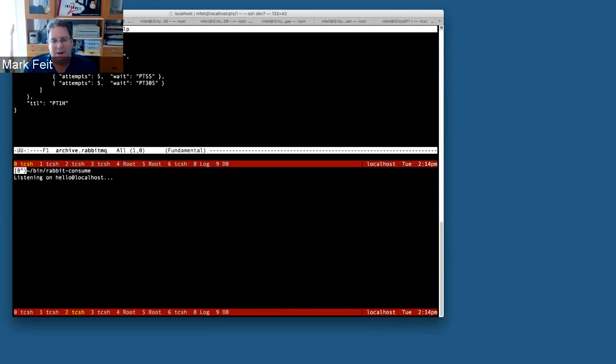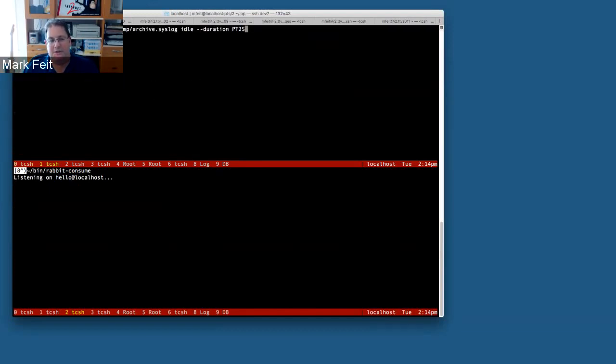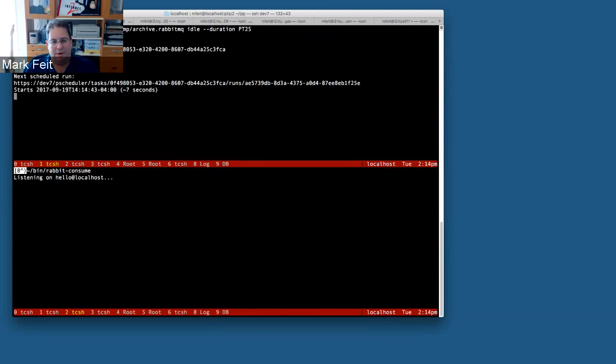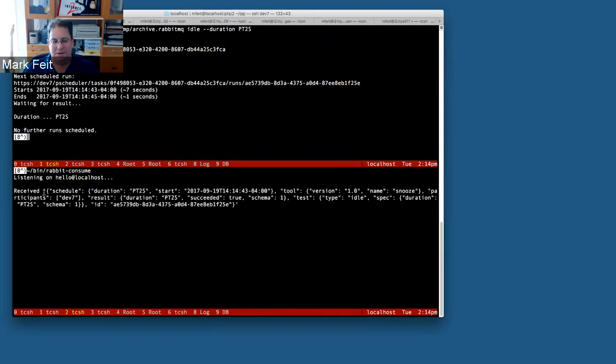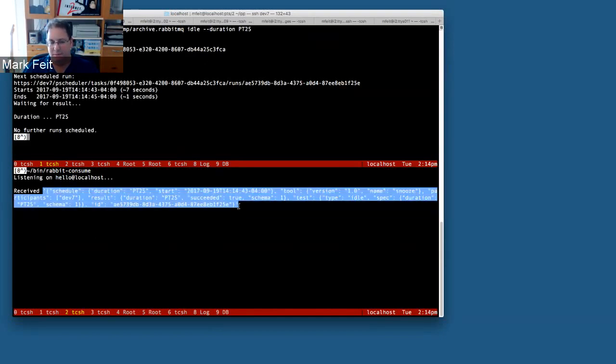This is what we looked at a second ago, and we're just going to post it to localhost, and we're going to post it to the hello key. It works pretty much the same way. So instead of reading it out of a different file, I'm going to read it out of the RabbitMQ file, and we'll let it run here. I will probably be doing a separate talk on archivers because there's several of them that are interesting. And there you go. So we just received the raw JSON.